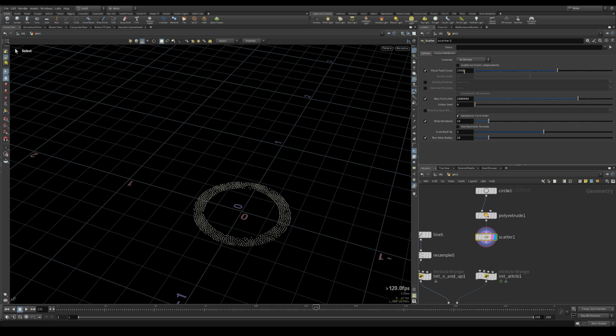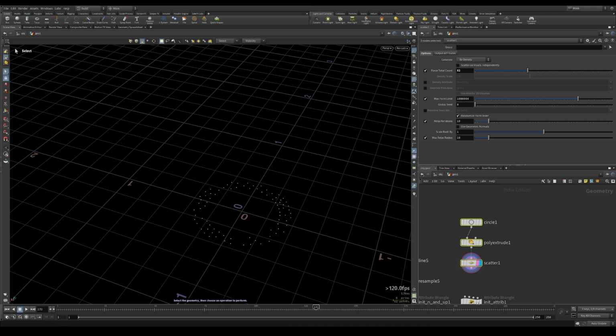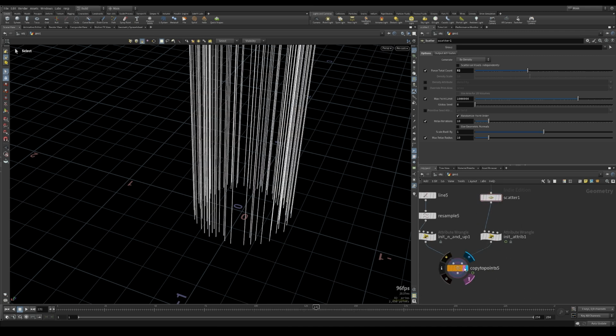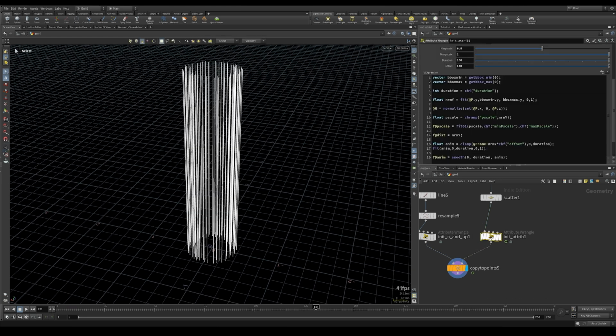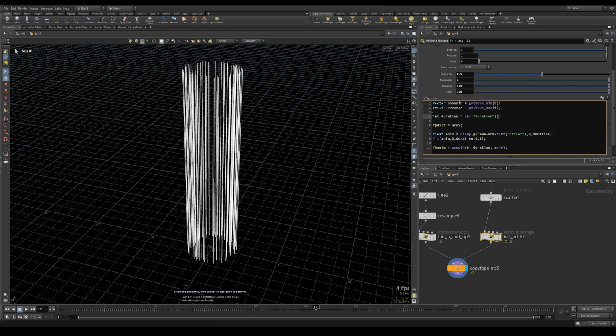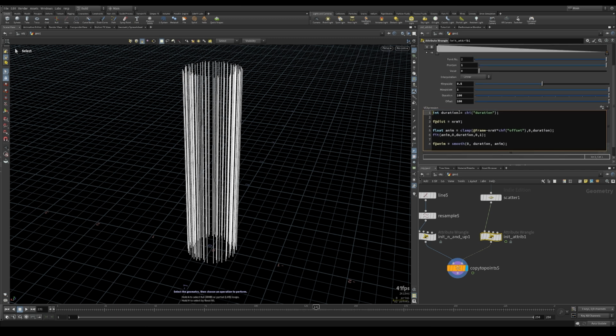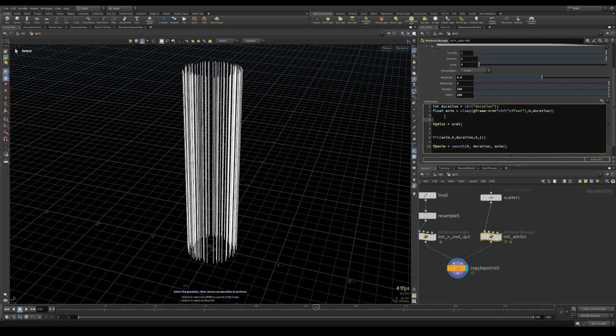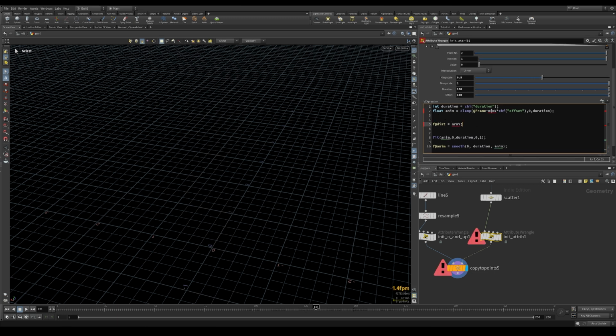And let's say that we want to scatter 82 inner, I don't know if they are called petals, I don't think so, but the inner stuff of the flower. So this will be on the init attribute, and we already have the scatter. Now let's go on the init attribute node. There's too much stuff here, we don't need all of this. Let's delete everything here about the p scale. We will calculate this later, and also this normal y stuff. So delete also the b box. So basically we have the duration, the float anim. We will move this up here so it's much tidier. And of course we have the error on this normal y.